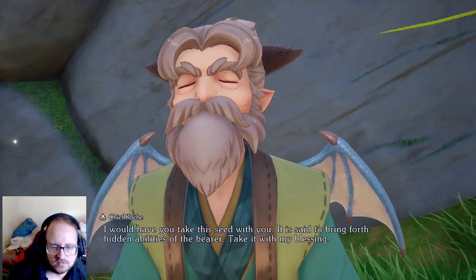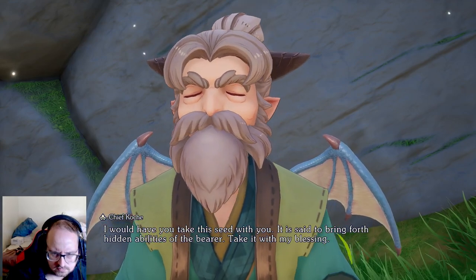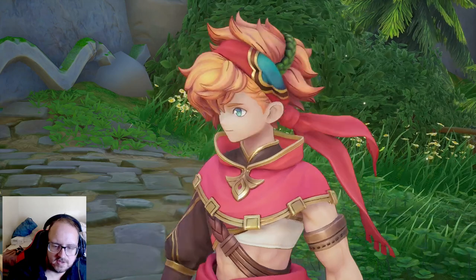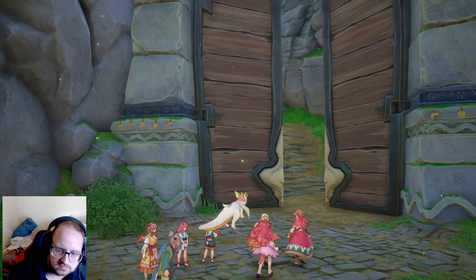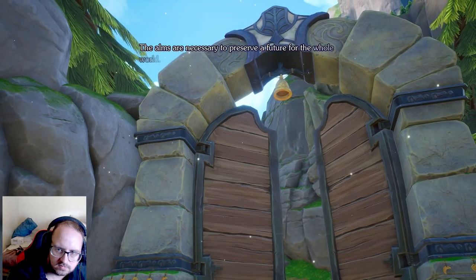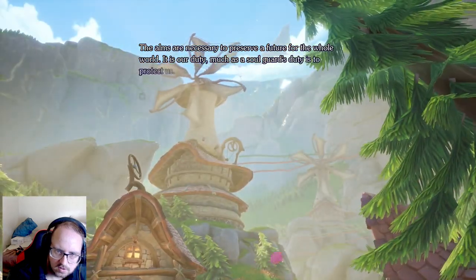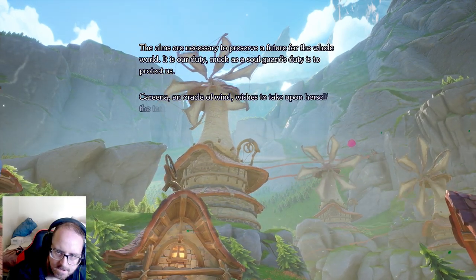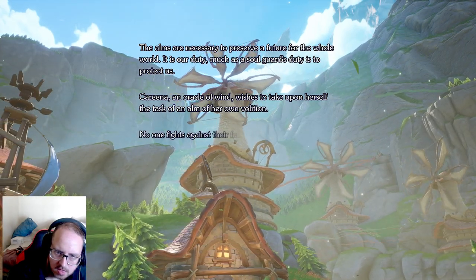I would have you take this seed with you. It is said to bring forth hidden abilities of the bearer. Take it with my blessing. Thanks. I'll find a use for it. Somehow. Go. The elms are necessary to preserve a future for the whole world. It is our duty, much as a soul guard's duty is to protect us. Careena, an oracle of wind, wishes to take upon herself the task of an elm of her own volition. No one fights against their fate if they themselves choose to bear it.